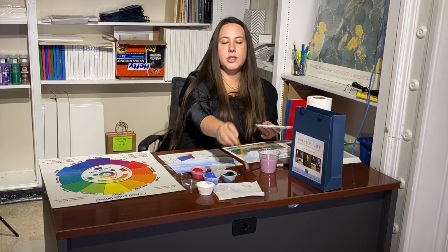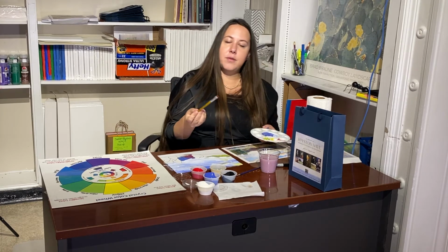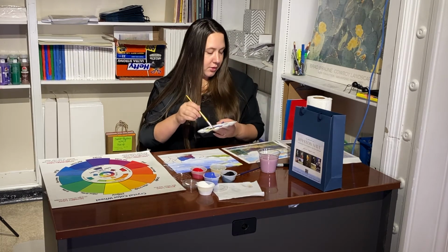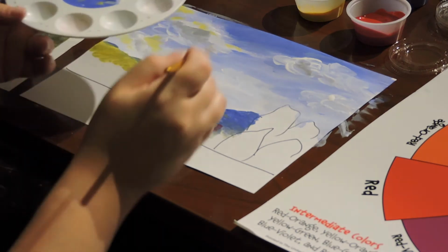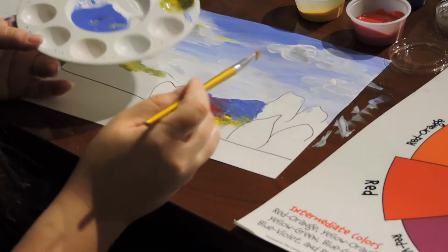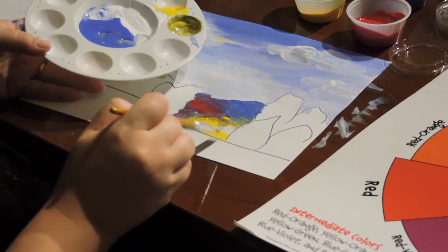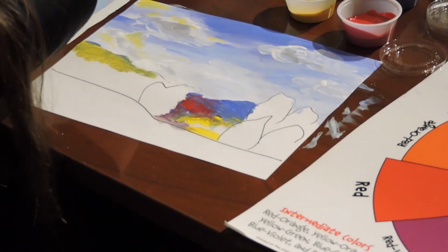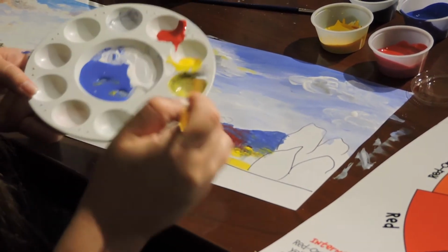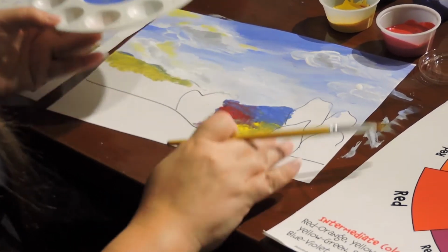Notice how I'm swishing my brush, but I'm not mashing it real rough. I'm not roughing up my brush. My brush still looks nice. We don't want to ruin our brush. Then I'm doing some yellow dots. And I'm going to add some yellow right here. And then I'm going to go back and I'm going to add this green color again. Just mixing up my colors to make it look interesting.